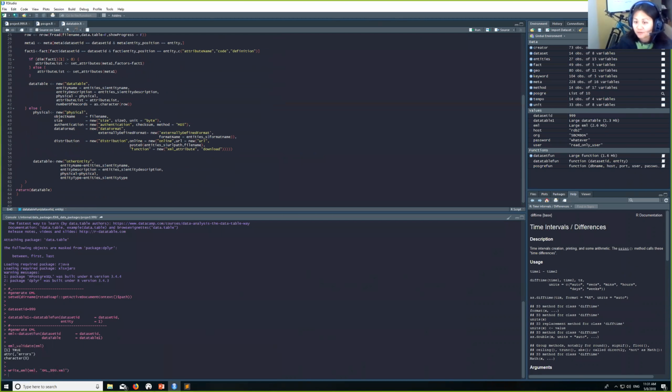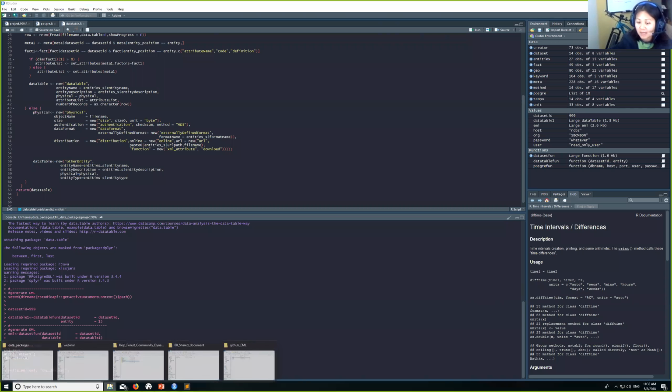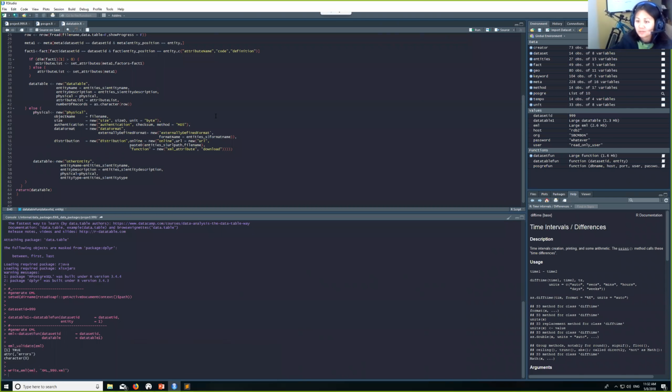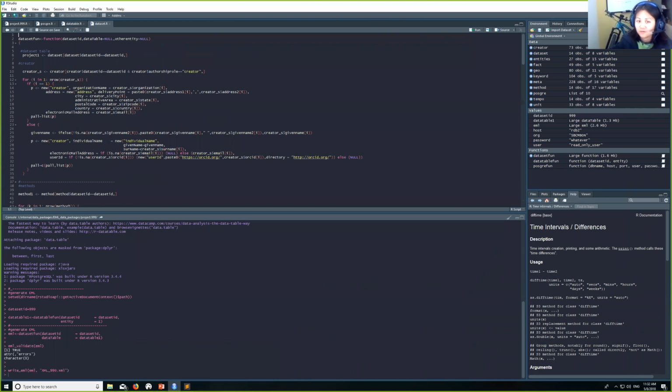If it's another format, it can recognize it by reading one of the metadata cells. And the last one is the dataset function, which puts everything together and forms an EML document.